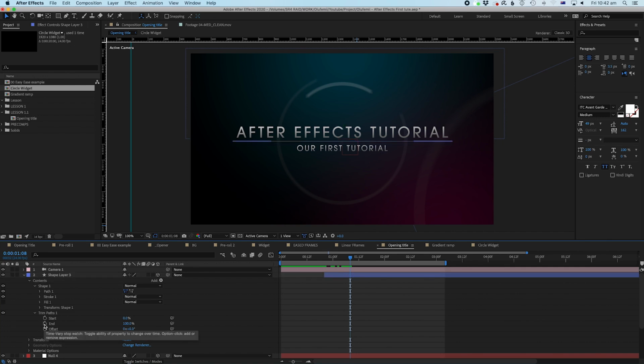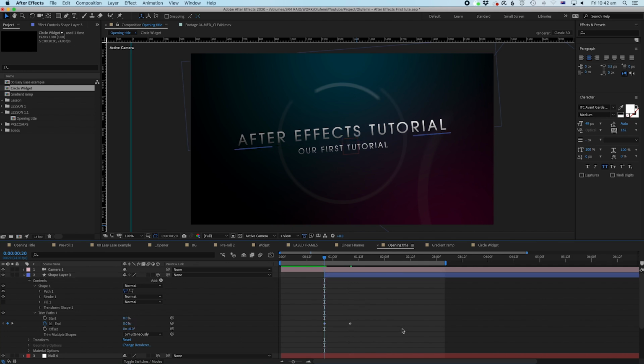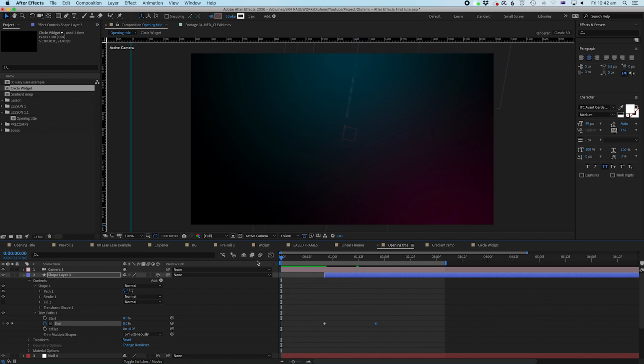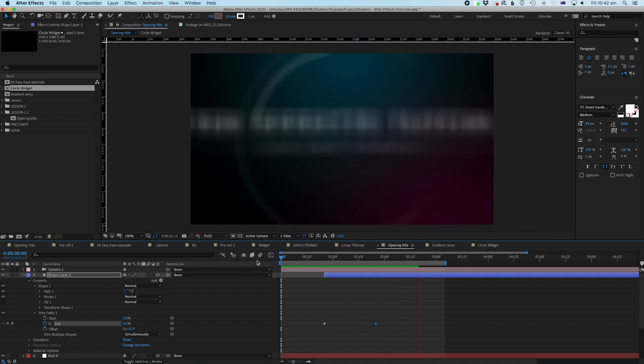So what we're going to do is set the end path to 100%, which is the endpoint. So we're going to go to the beginning and we're going to set it to 0. And that is going to be pretty much it. And there you go, you see it. And if you want the line to draw on a little bit longer, you just pull the keyframes out. So here we go, let's have a look. That's looking pretty tight. And it should just draw off, and it should just go off by itself.